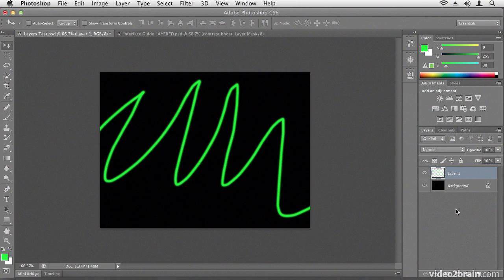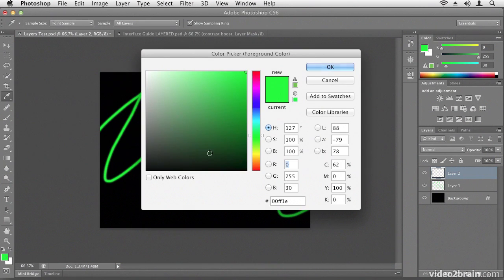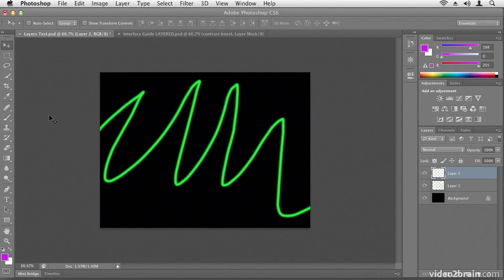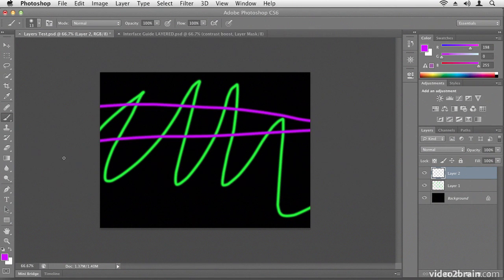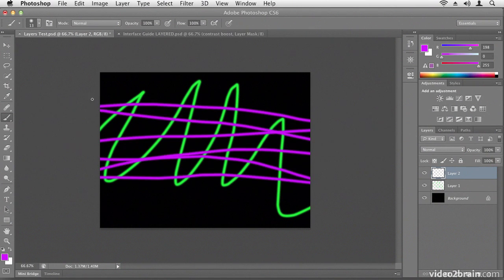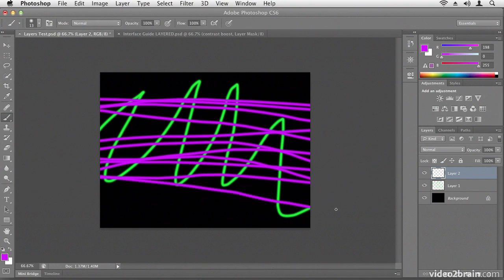Let's go ahead and make another layer. Let's get some practice in here. I'm going to go down to the bottom of the layers panel, click this icon again, and make another new layer. Let's go ahead and change the foreground color. I'm going to choose some kind of cool purple, I guess. Click OK. Go back to my brush tool, select that. And now I'll paint something this way. Actually, I'm going to cover up the green fairly well here so you can tell that one's overlapping the other.